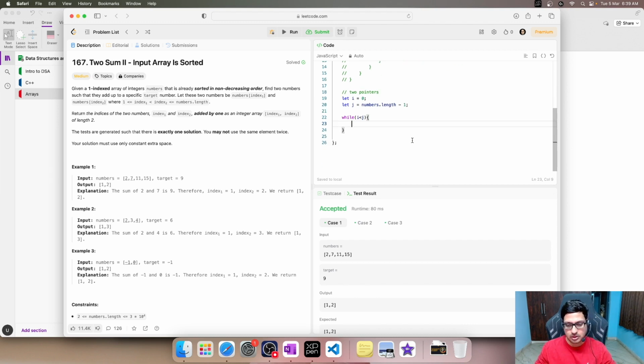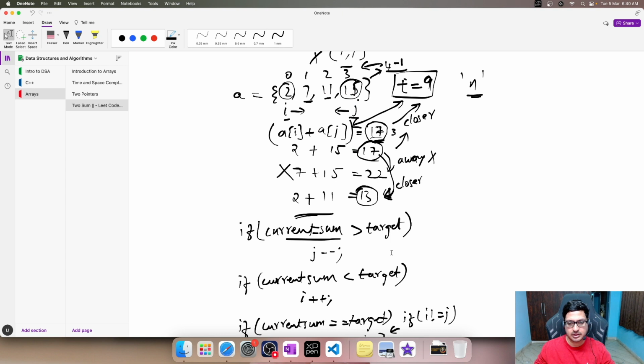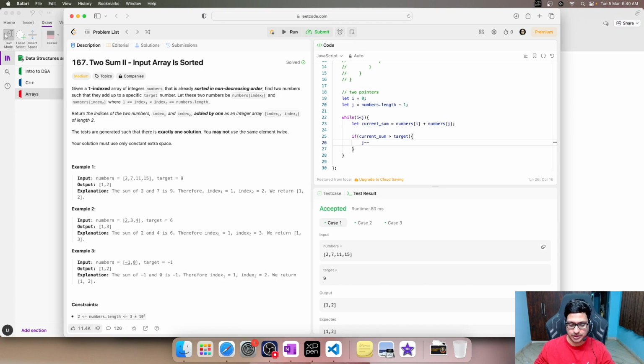We need something called current sum to keep track of what is happening. Let current sum equal numbers of i plus numbers of j. Okay, and we will make use of this to move our pointers. If current sum is greater than target, that's what we said, right? If current sum is greater than target, we do j minus minus, we'll move j backward.